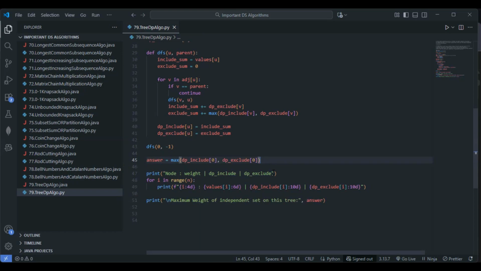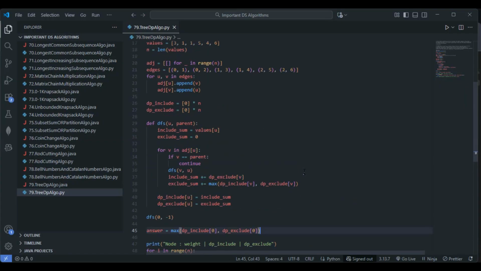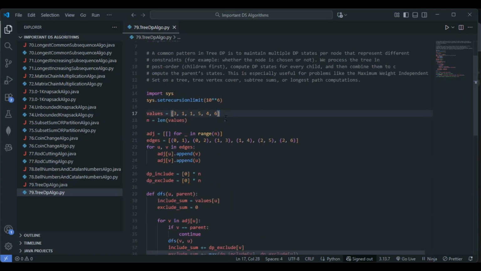So now let's do one thing. Let me explain whatever the code that we have written, and then we can run the code. Before running the code, we can discuss the output, and then we can run the code, right? So here I have considered values 3, 2, 1, 1, 5, 4, 6. So we went with 3211, not 31. Let me check this. Yeah, we can just go with 3211.